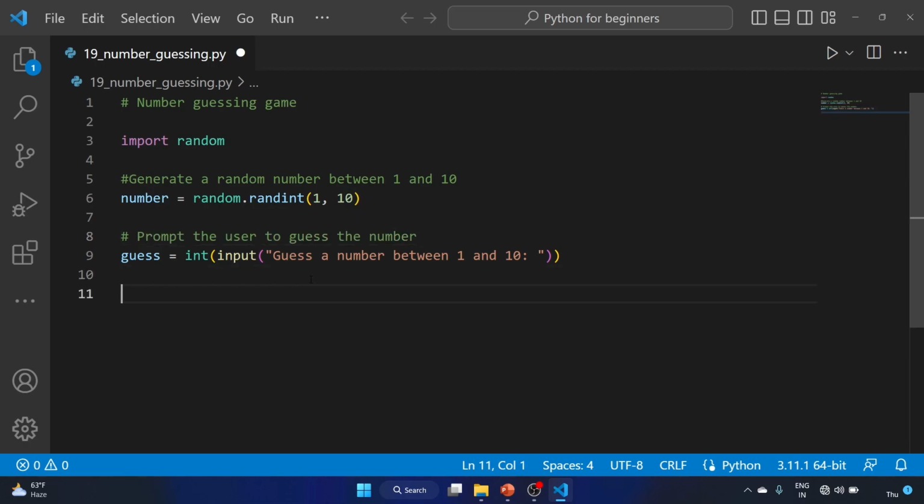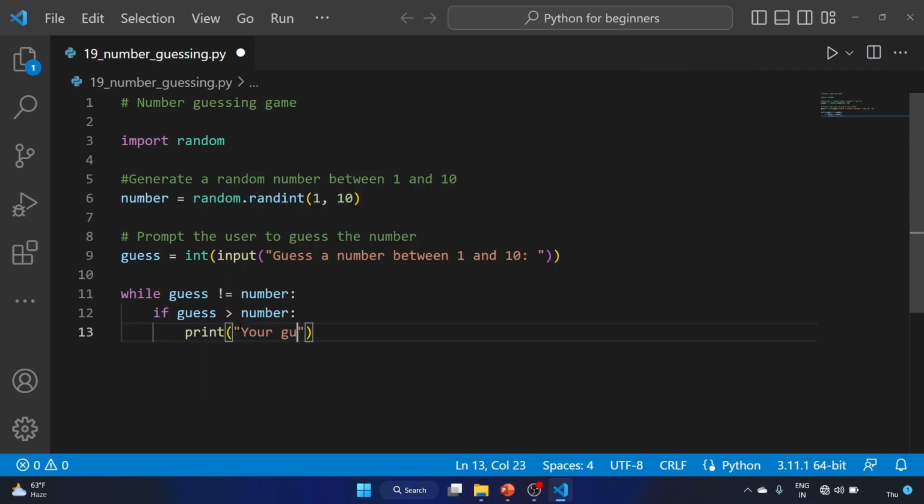Now we will use the while loop. While guess is not equal to number, sorry, it should be a colon. If guess is greater than number, print your guess is too high, try again.